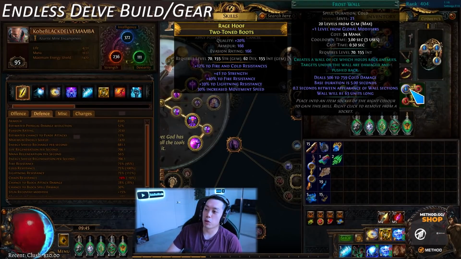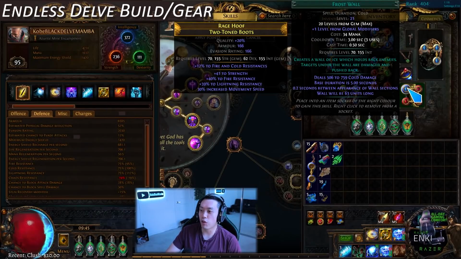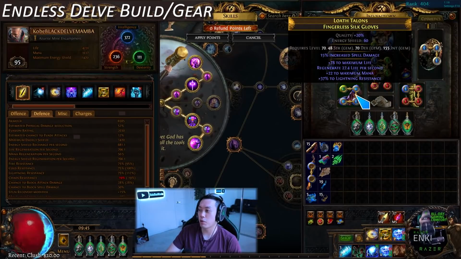So this pair of boots I finally rolled. Now it doesn't look like much, but if I could craft life on it, this pair of boots will be very good. But alas, no crafting bench, but it does have 41 spell crit and it's technically 20 life.